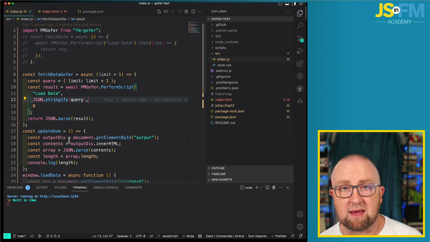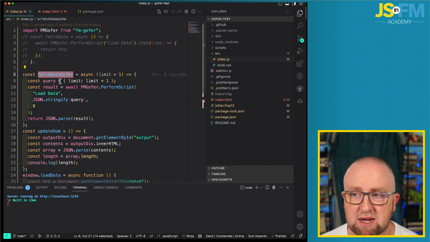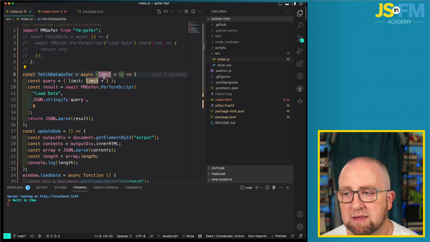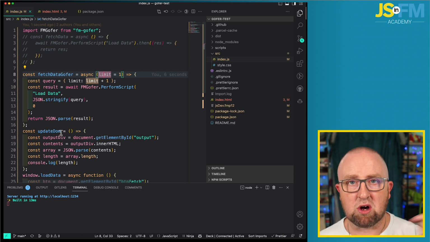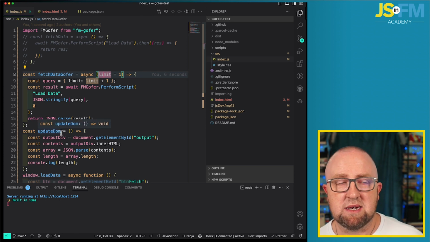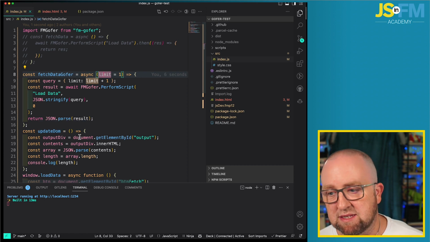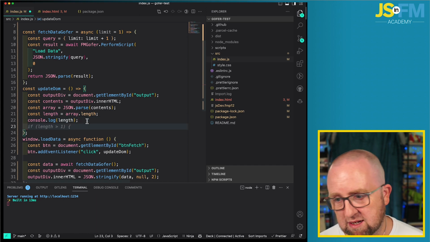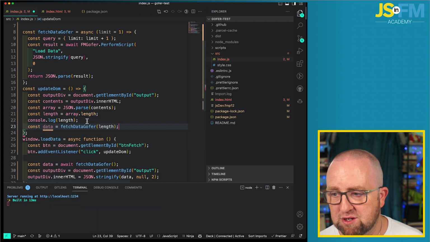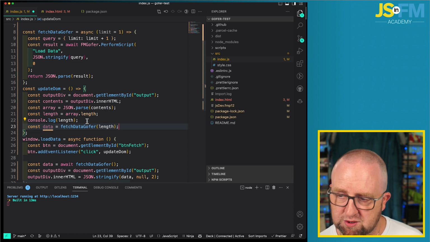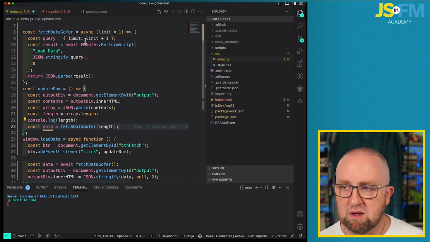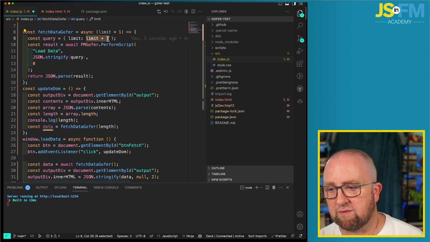All right, so now that I know the length, I can pass that value into this fetch data function and override this default. By default, limit is set to 1 unless wherever I call this function passes in a new value. So I happen to have a new value in this length. So all I can say is const data equals fetch data Gopher length. So I'm passing in the length. I'm passing in 1, and that'll do 1 plus 1 right here, and that'll be 2. So then it'll fetch 2 records.